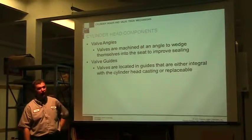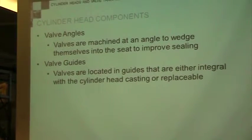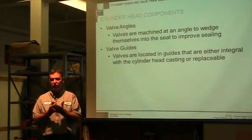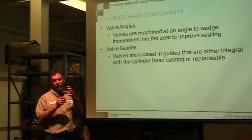Angles, so we're starting to get into the valves where we want to see. Valve angles are machined at an angle to wedge themselves between the seat and the valve to improve sealing. There's valve guides. The valve guides are located either integral with the cylinder head casting or they're replaceable. So it depends on whether it's a really expensive machine that they expect you to rebuild or not, or what the material is. If it's an aluminum head in a diesel engine, we're going to put a metal insert to give it more durability. So it depends on what they want to do. It's either going to be machined as part of it or a separate piece.